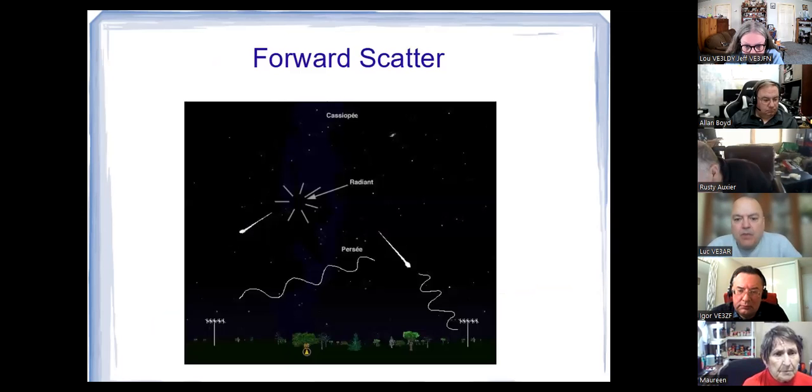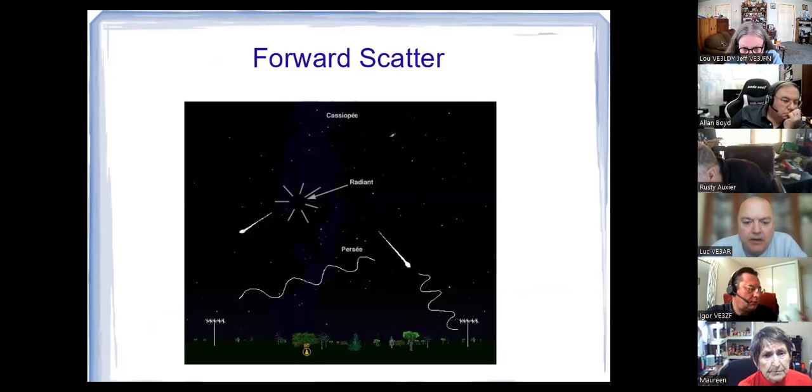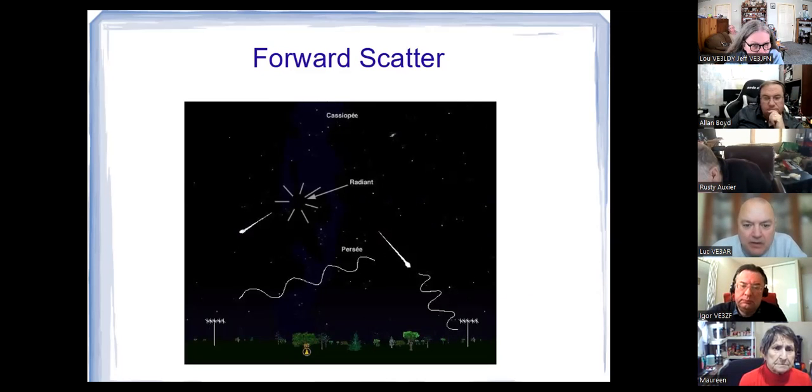So here's an image of a transmitting antenna, a receiving antenna, and the Perseid meteor shower. So you get the radiant. I'll use my pointer, that looks a little smarter than pointing at the screen. There's the radiant.